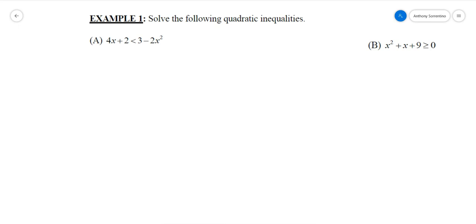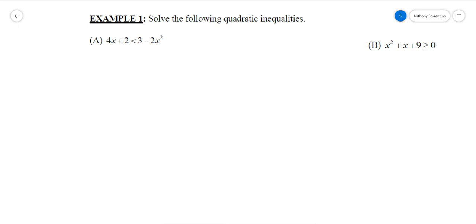For example 1, part A, we're given this inequality: 4x plus 2 is less than 3 minus 2x squared. Having an x and an x squared term prevents me from using basic algebra to solve it. When you start getting into quadratic inequalities, much like absolute value ones, polynomial ones, and rational ones, that's when you start getting a lot of and/or statements that work their way into the problem. And those get to be very time consuming if you follow some rules that are often taught in algebra textbooks and sometimes at the high school level.